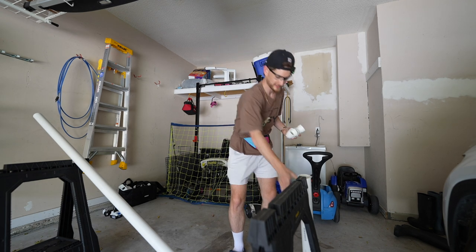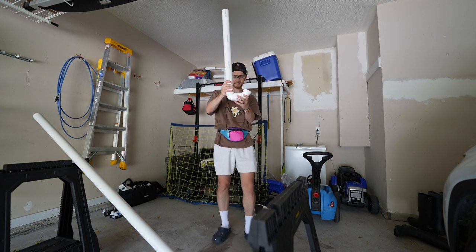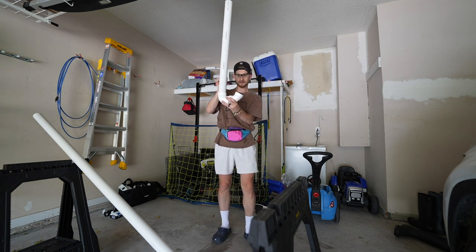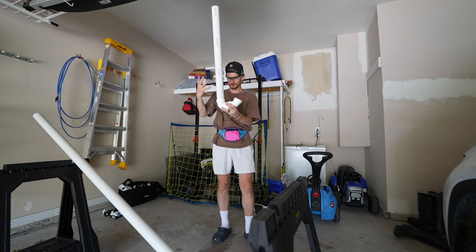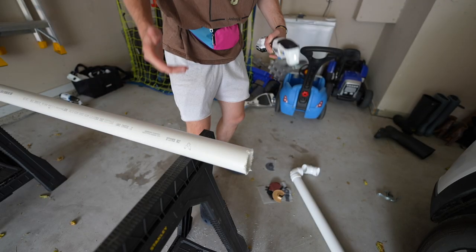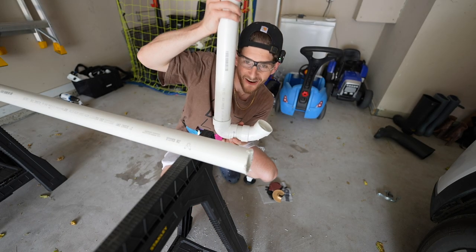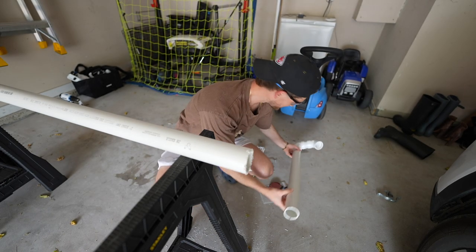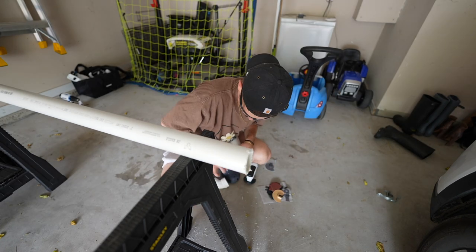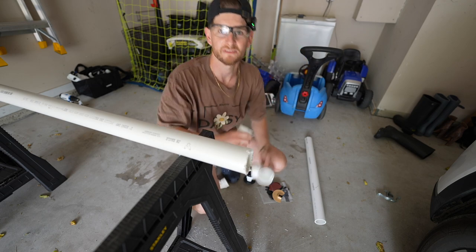I need to sand it, but I need another piece to connect these two, because this is the candy section. So it's like this — candy's going to go in, sit in here, and I'm going to grab from here. That's the plan. Maybe a little clean up, but that's the job. We're well on our way. Can't get it out — because I'm thinking, if I don't get this out, I'm going to have flipping shavings in my candy.